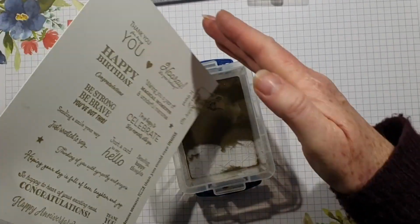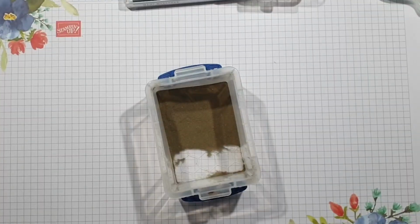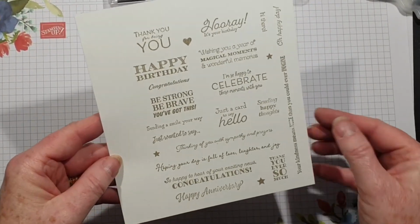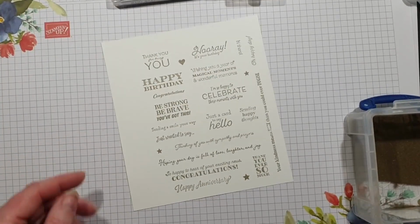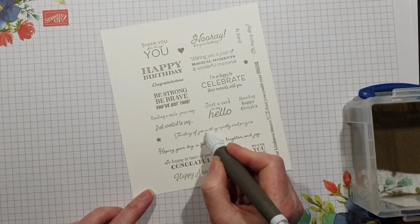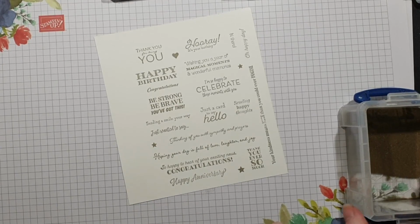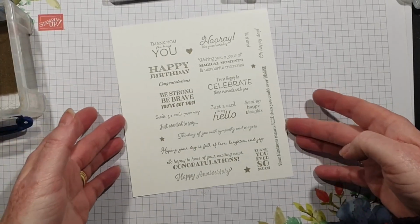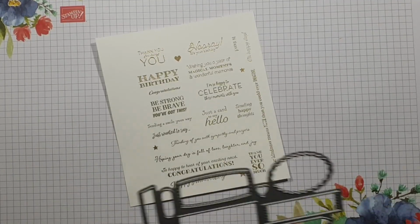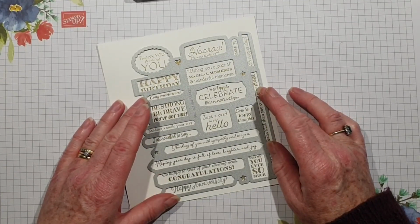I'm making a bit of a meal of this. Check that out. Now I always give it a flick. There's one stray bit there that I'm going to use my pick tool to get out of the way. Perfect. And then I'm going to grab my heat gun. So that is done.